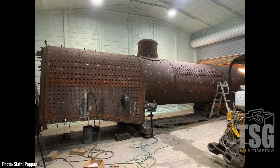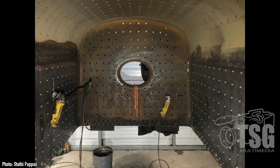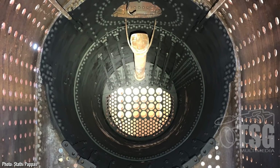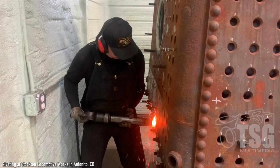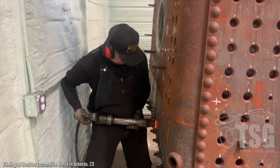So Stockton Locomotive Works is also assisting Pacific Locomotive Association with the boiler overhaul of 1744, and the pressure vessel is actually at our facility in Antonito, Colorado, which is where Stockton Locomotive Works is based out of. So we are putting an entirely new firebox and all the stay bolts in that boiler. We just completed the sheetwork, welding, and mud ring riveting actually in December, and are embarking on the stay bolt installation next. So there's a fair amount of work going into that pressure vessel, and in many ways the 1744 locomotive will be almost like new when complete.